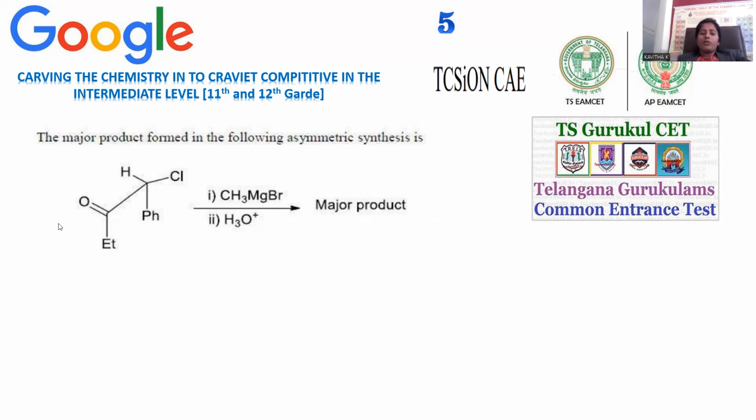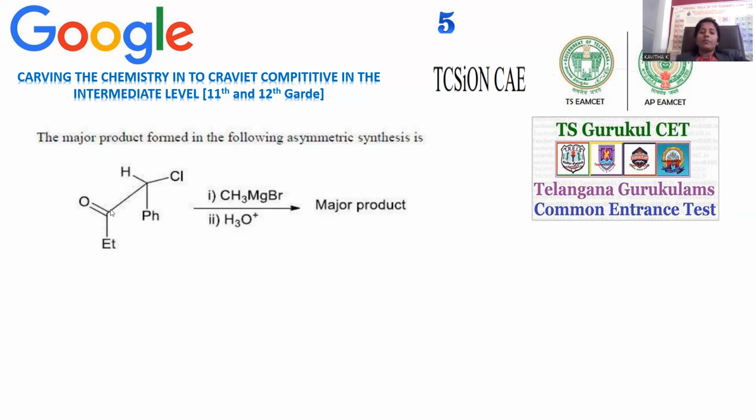But the starting material we are taking is different in orientation, different in composition, on both edges. And whatever reagent we are taking is also not symmetrical. One side we have methyl and the other side we have bromo. So that reagent is asymmetrical, starting material is asymmetrical. It is said to be what? Asymmetric synthesis. And moreover, the reaction is said to be the reaction of Grignard reagent upon ketones.